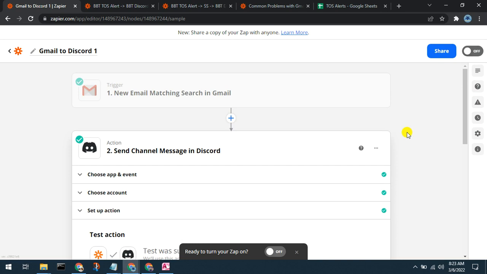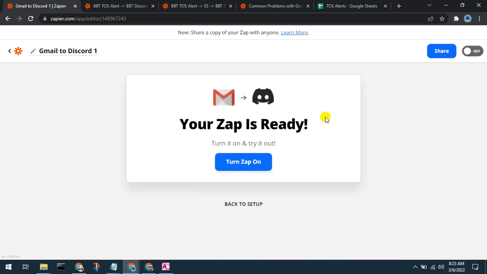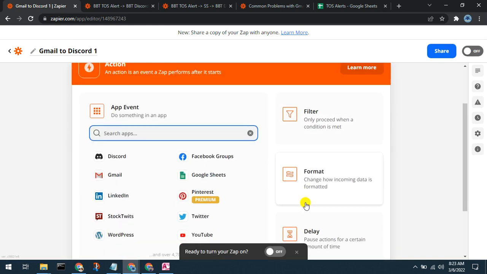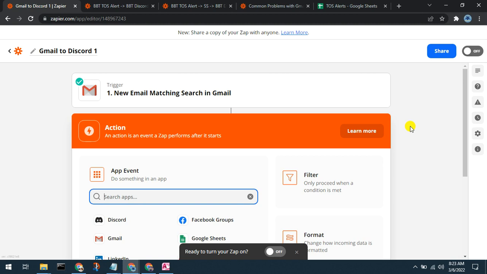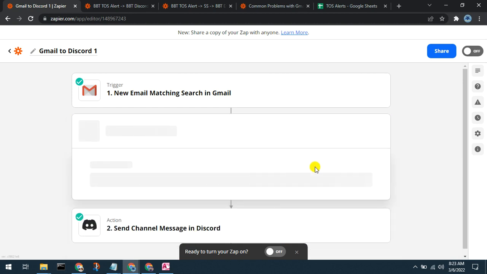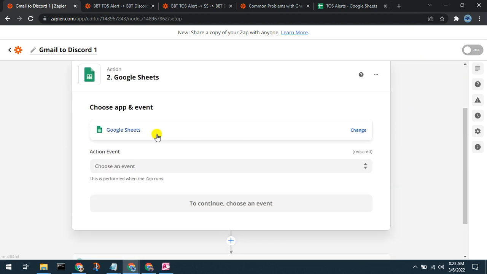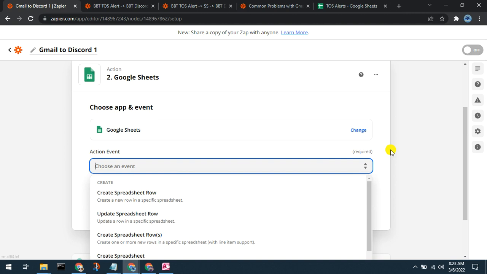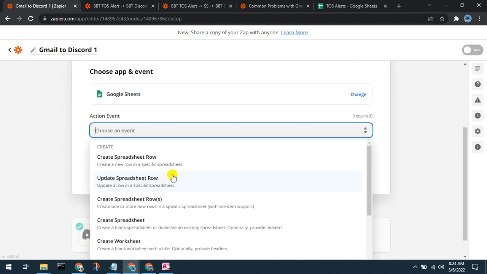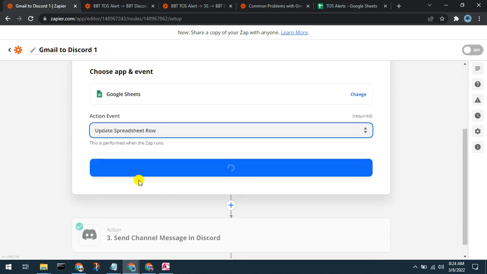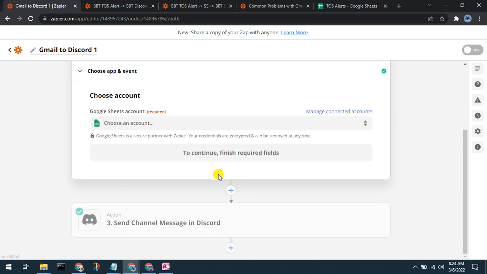So now I want to insert an intermediate step. And I want to select a Google Sheet for this step. So now the event is going to be to update a row. I want to put the data into the row in the Google Sheet that came from the Gmail.